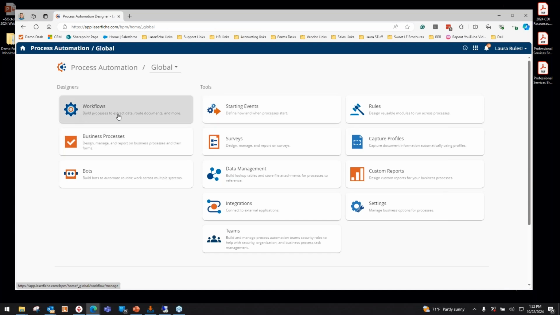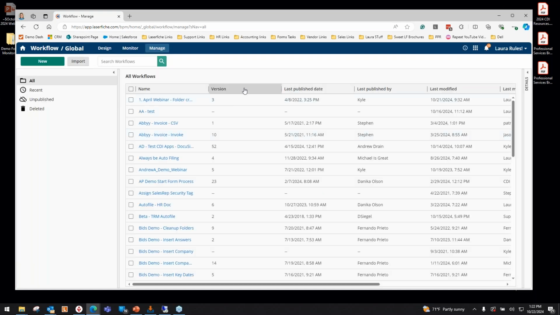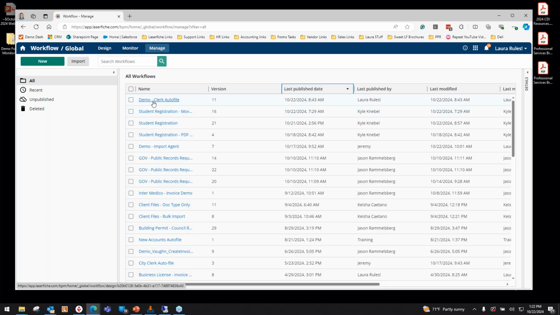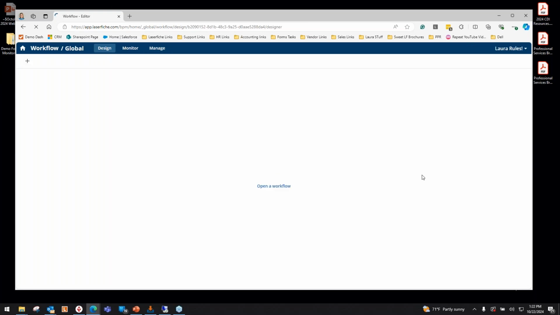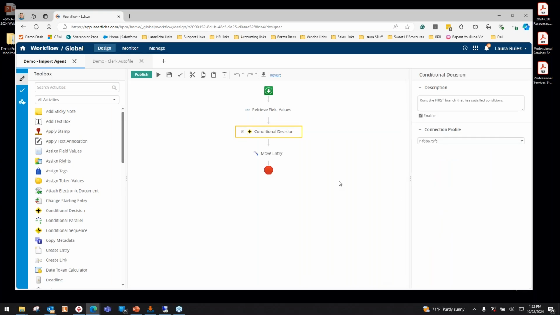And so we're going to go into our workflows area and we're going to search by last published date and take a look at our demo for import agent. So I'm just going to minimize this for a second. The workflow right now looks very simple.